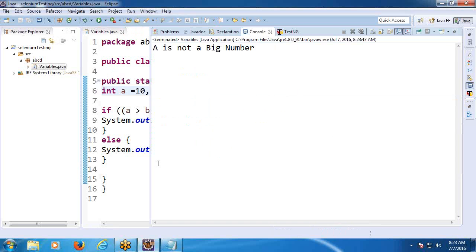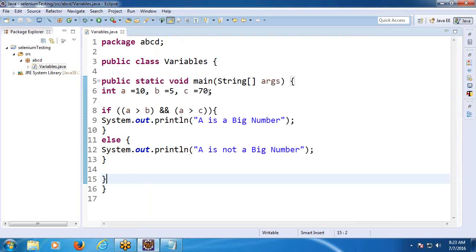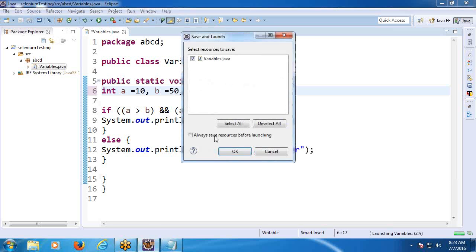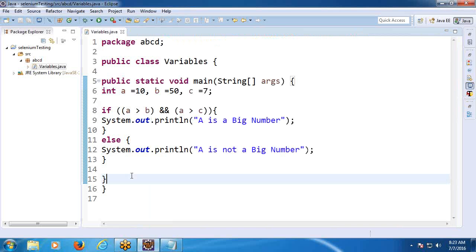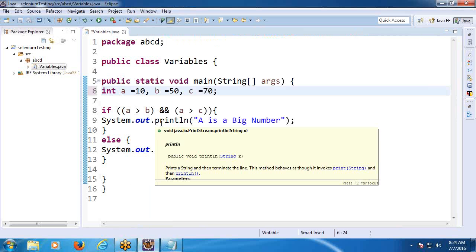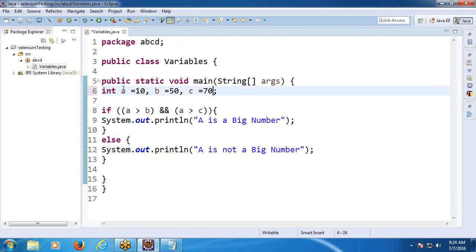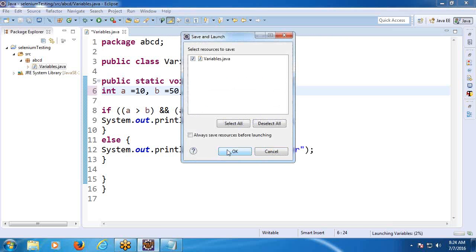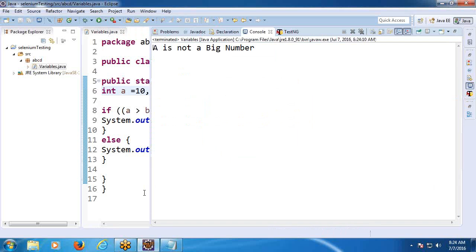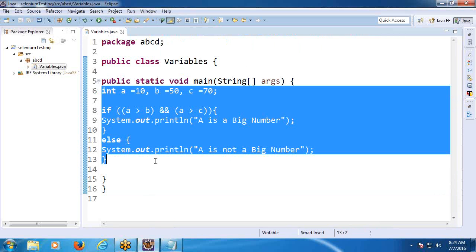Suppose the first condition with b value 50: first condition false, second condition true, but false only. A is not a big number. Next, a 10, b 50, c 70: first condition false, second condition also false, false only. Okay? Yes, sir.